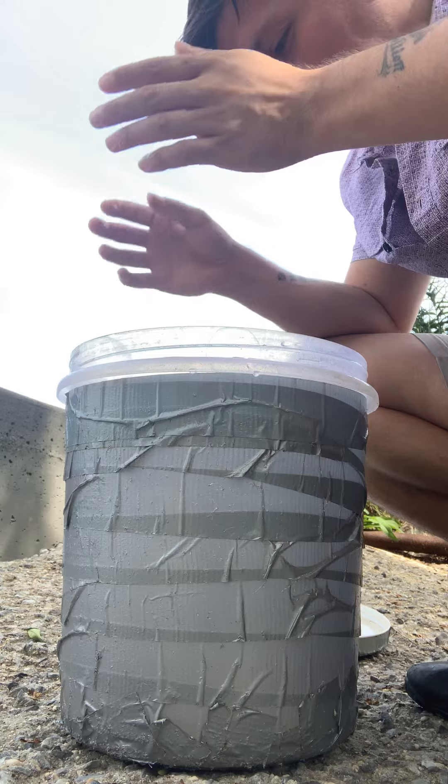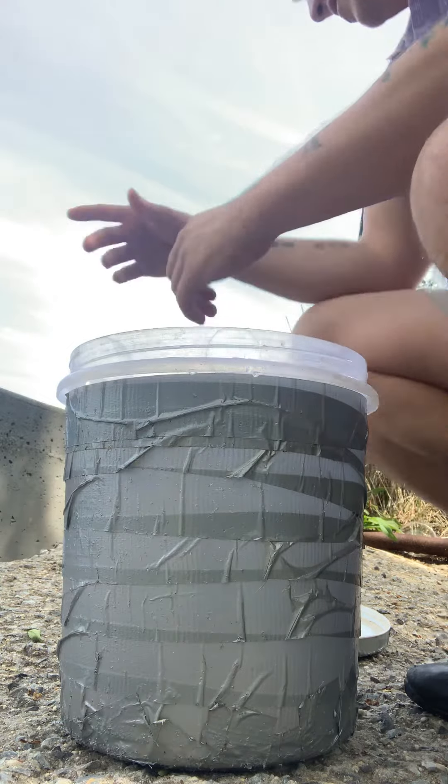I guess we're gonna find out right now. A bunch of bubbles — I found a bunch of bubbles, a bucket full of bubbles. You guys gotta see this. To be honest with you, I was a little worried about opening this. But look, it's a bunch of little packets of bubbles.